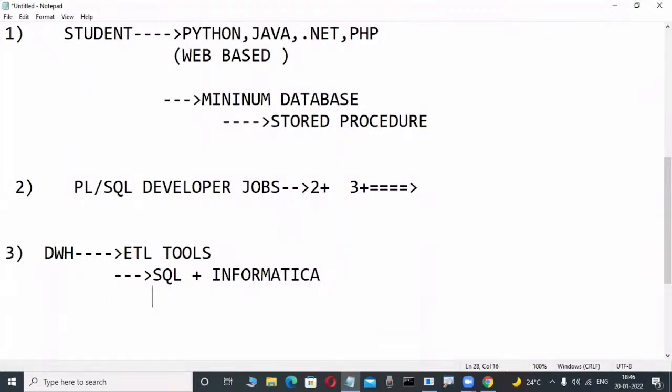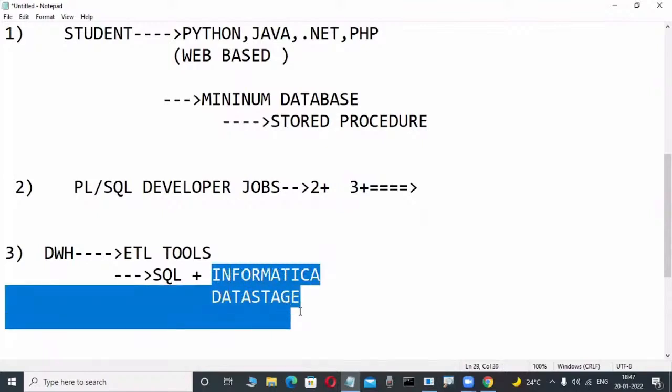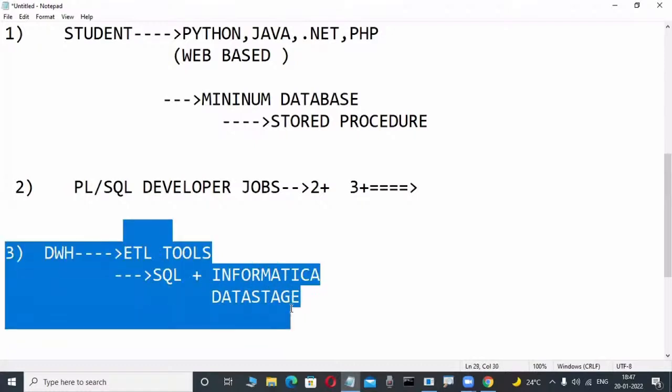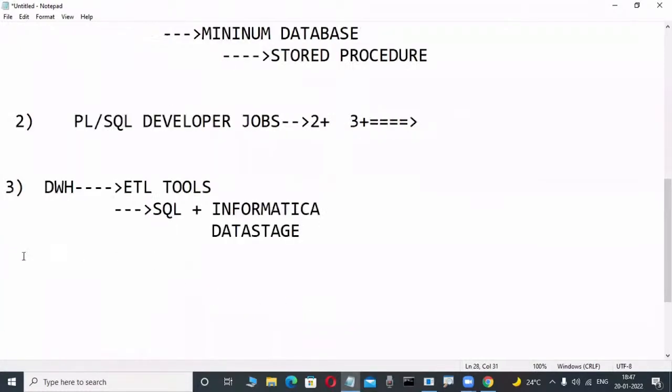DataStage is also a popular ETL tool, and Talend is another tool. These ETL tools have a graphical user interface. For learning them, minimum knowledge of SQL is required. That's why they are learning these courses, for these jobs as well. Again, there are business analysts, who are reporting programmers. They learn reporting tools only, and in an easy way they get jobs.